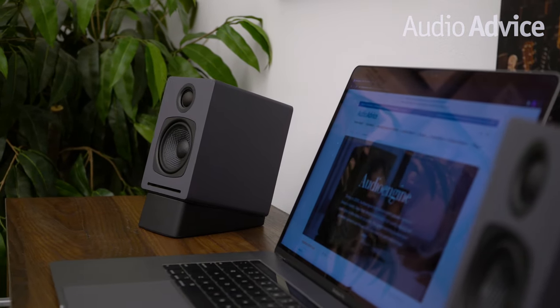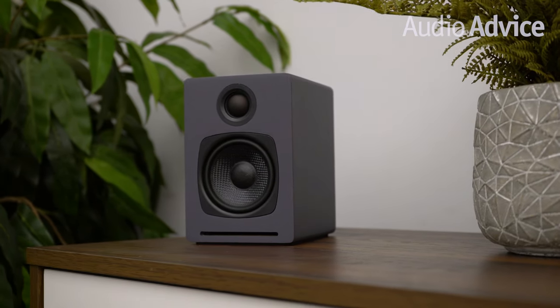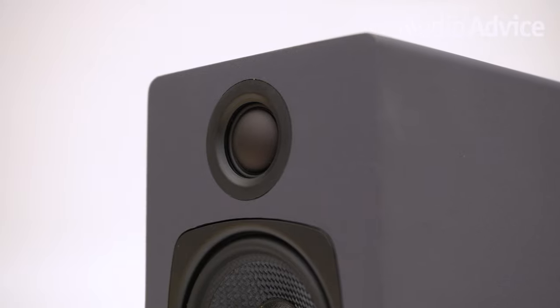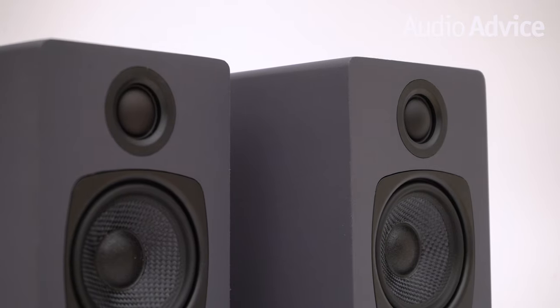For our open room test, I streamed high-quality audio from an iPhone to the A1 wireless over regular Bluetooth. Overall, the mids and highs shined clearly, and the soundstage filled my smaller room with good quality sound that would be more than suitable for cooking or any activity where music is playing in the background. Next, I wanted to test the aptX sound, so I used a Google Pixel 3 to stream Qobuz directly to the A1 wireless.